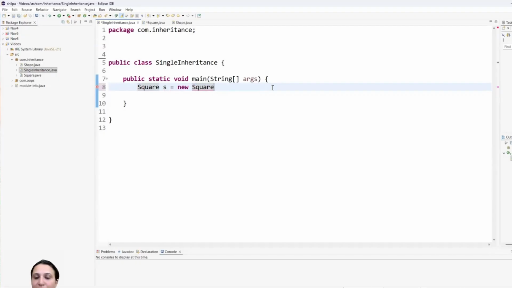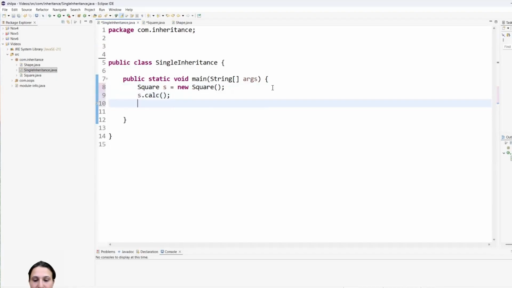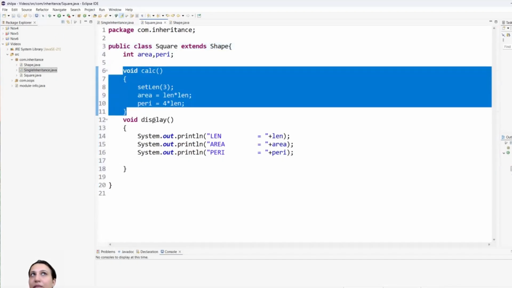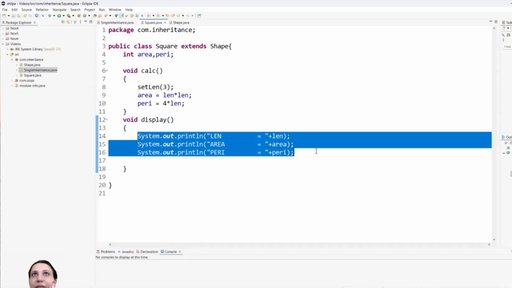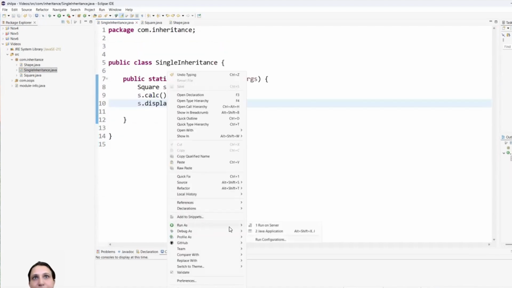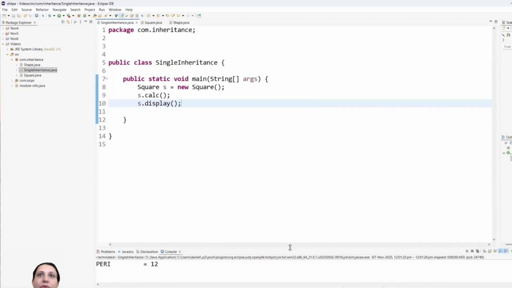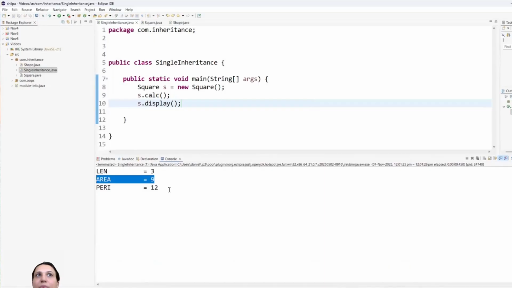Since it is in the same package, we can access it. s dot calculate function first, and then s dot display function. When I say s dot calculate, it is going to go here and set the length to 3 and then calculate this. And then it is going to display the area, perimeter, and so on. We'll run this. So here you're going to get the length as 3, area is equal to 9, and perimeter is equal to 12.